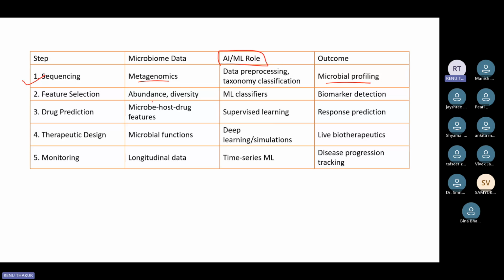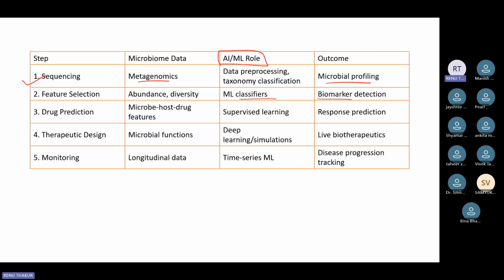Now if you want to check whether, let's say, group A bacteria is abundant or not, whether there is diversity variation or not, we have some classifiers, some categorization-based software that will let you know the compositional analysis, the composition of each and every bacteria, like bacteria A is 30%, bacteria B is 20%. All those things can be done by the machine learning programs or software we have, and accordingly we can say biomarker detection.